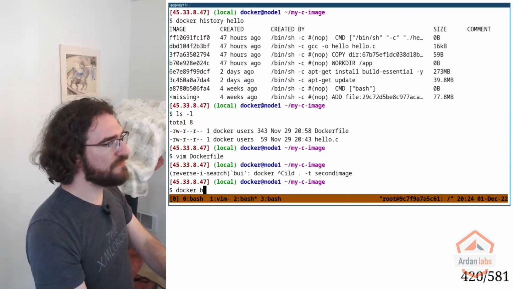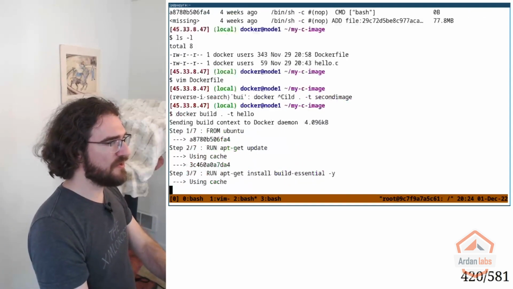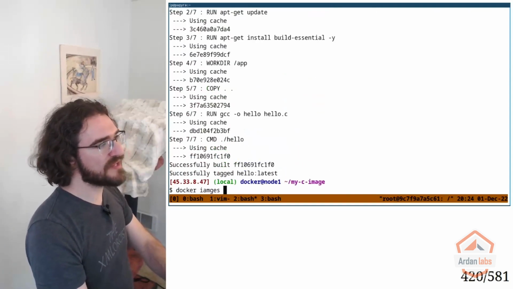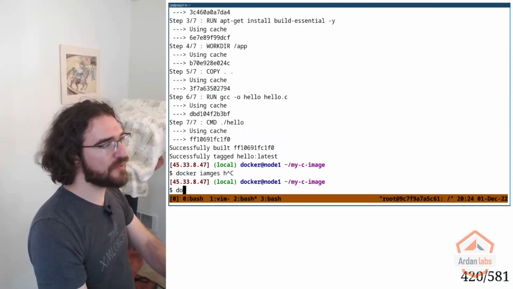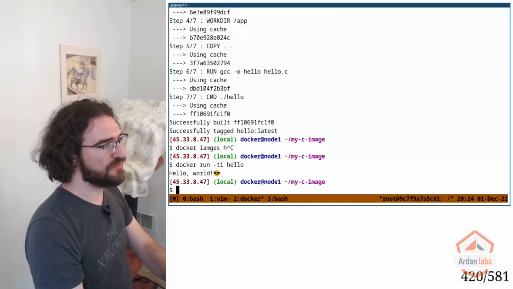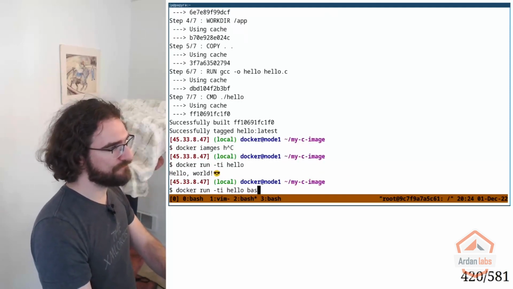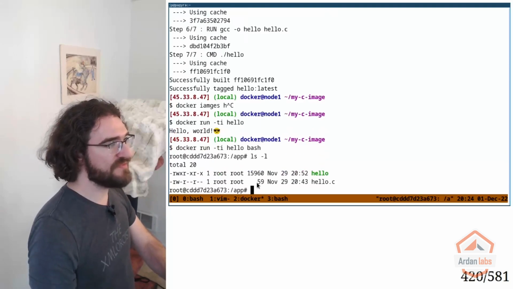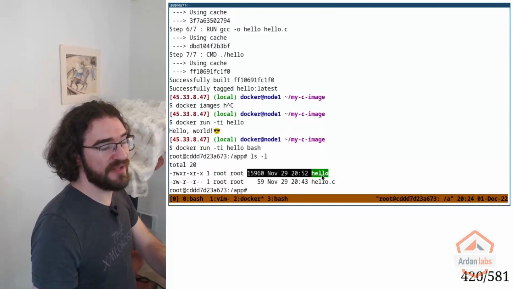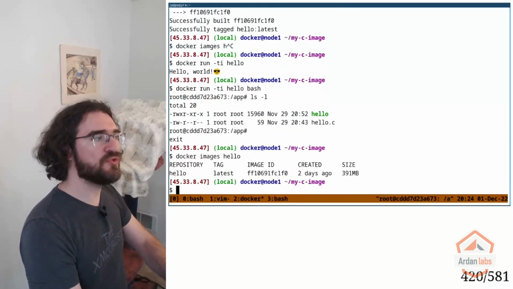So docker build . -t hello. All right, okay, so that's my first iteration. That's my first version of the image. That's make hello world. So I have this 16 kilobytes binary here, but it's a really big image and I want to do better.